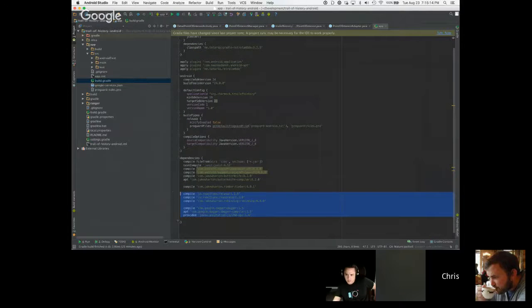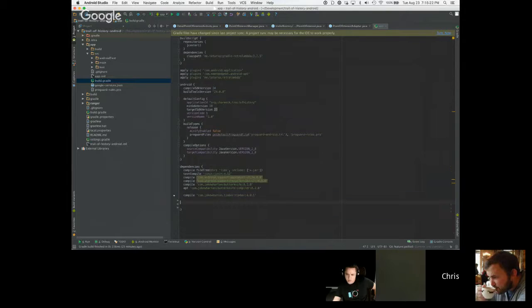We're not going to need Dagger anymore, and we're not going to use RxJava right now. This could be added in later if someone wants to. But just for now, I think this will get us to where we need.